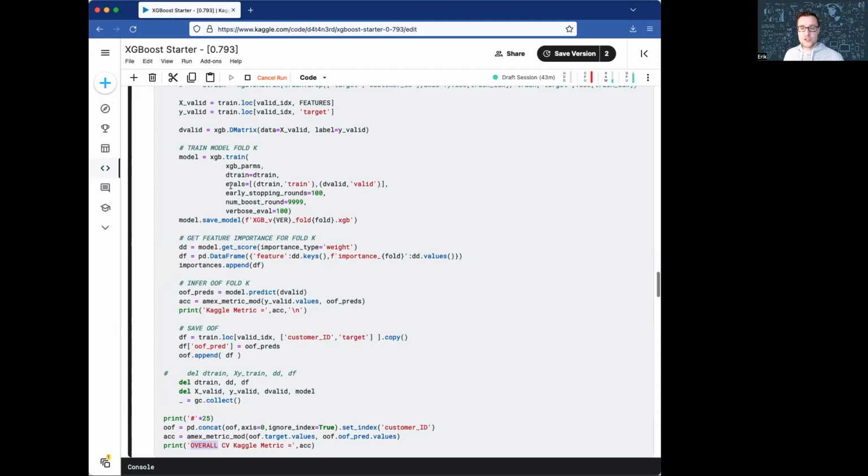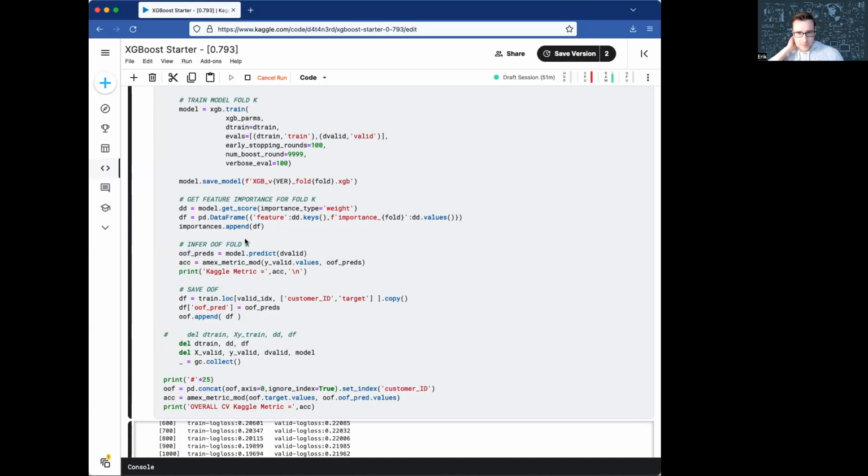So all you really need, just to repeat one more time, is to define your hyperparameters and hand it the dtrain. I recommend using early stopping. That usually can already give you a nice boost in your model by defining the early stopping rounds parameter. Just set it to some high number and also define this evals. I'm actually not 100% sure if you need to set the num boost round if you define early stopping, but Chris sets it here to some arbitrary high number that we will never reach.